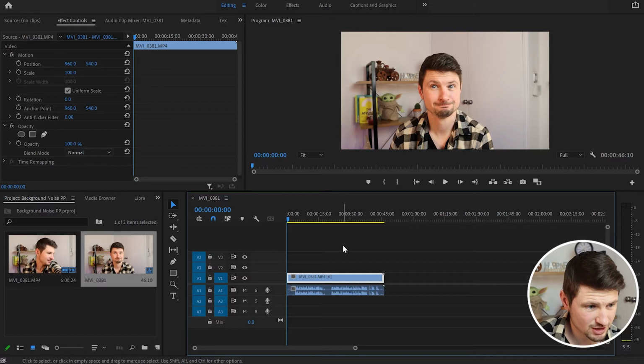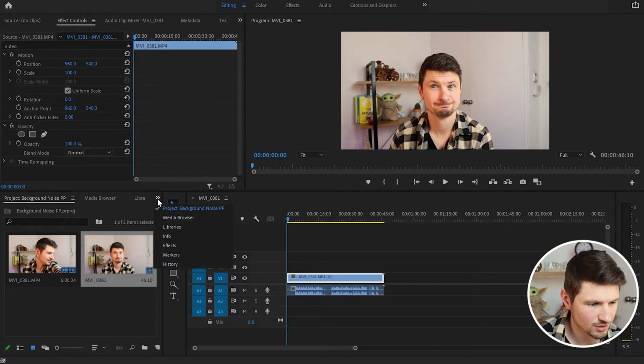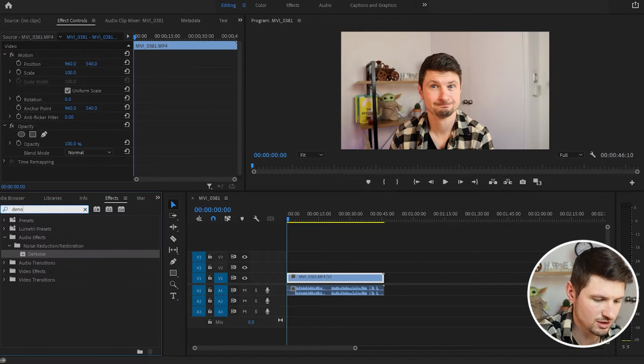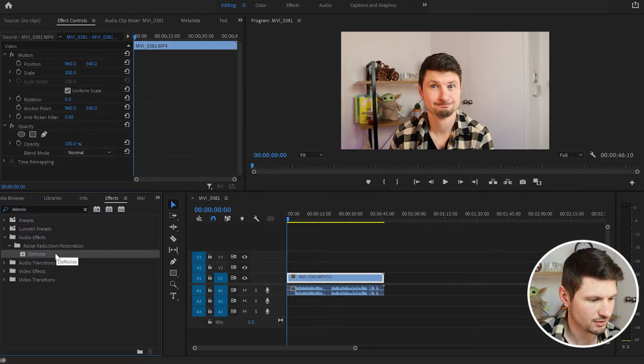And straight away you can hear that annoying background hiss or noise, and it's difficult to avoid. So let's go and remove it. There are two ways to use the denoise effect. The first one is by going over there, clicking on the little arrows and going down to effects, clicking on it. After that, I'm going to type denoise, grab the denoise effect and apply it to the audio track.